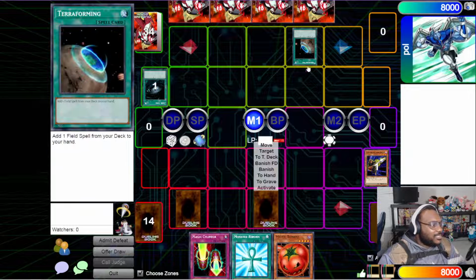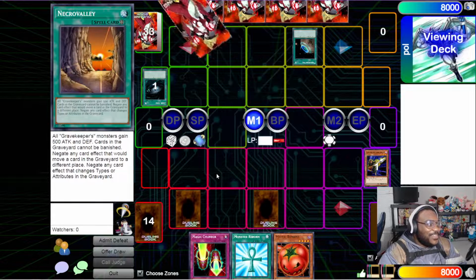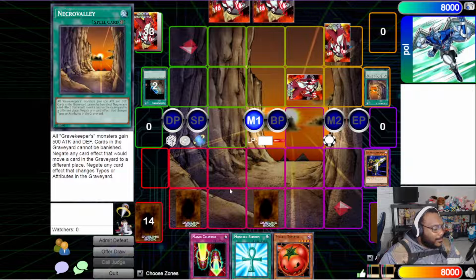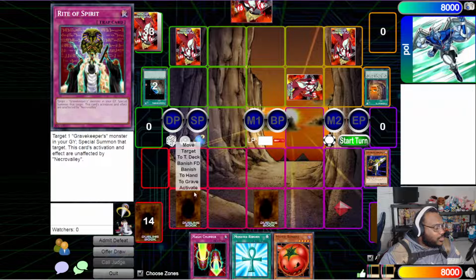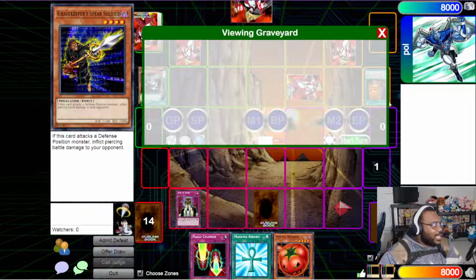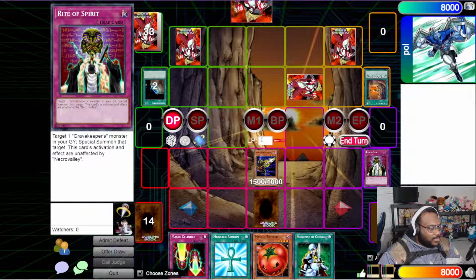Yep, terraforming is good. So how many Necro Valleys did you pull? 0. Fucking 0. Well, I at least pulled 1. I see that. I'm gonna set. On end phase, I am going to activate Rite of Spirit, which is unaffected by Necro Valley, and it's basically called the Haunted, or better called the Haunted for Gravekeeper. So I'm going to bring back my boy here. Okay. And then I will start my turn.